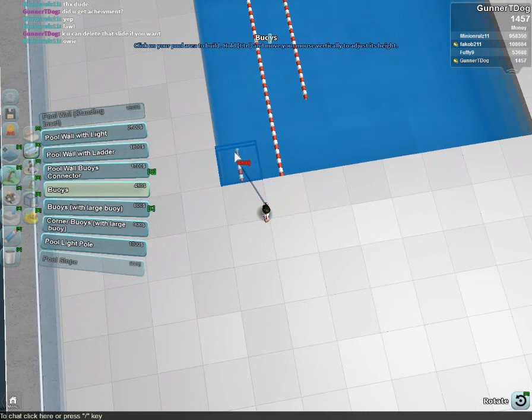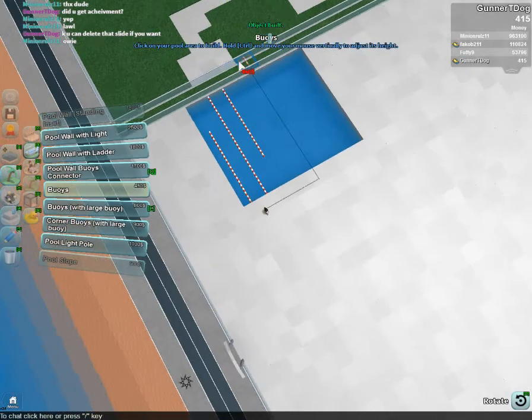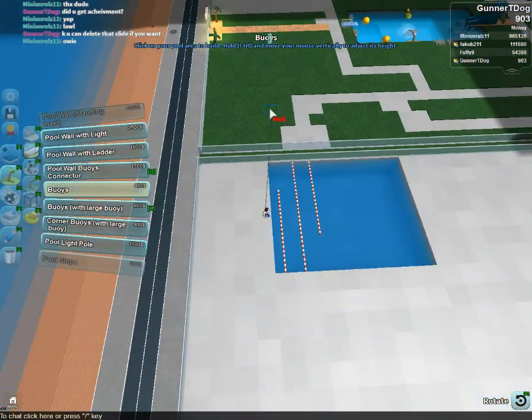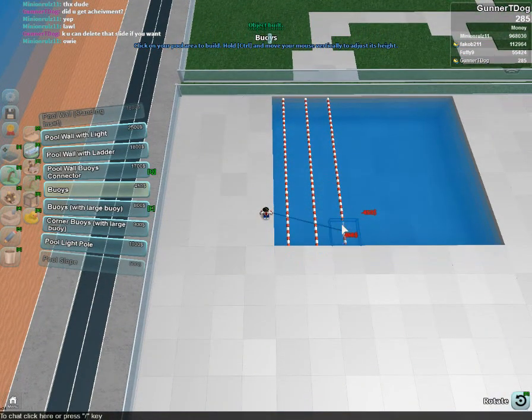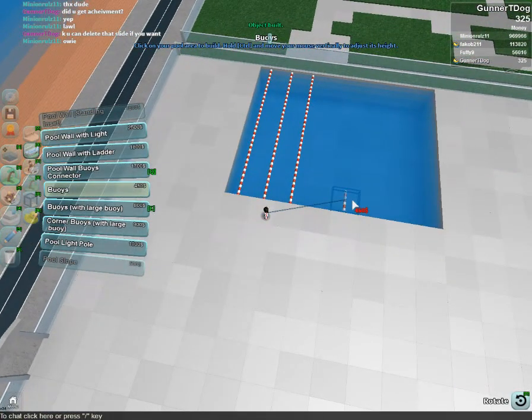Wait, hold on. I'm wondering whether or not I should put these here. I guess why not? Screw it. This will be a midget lane where midgets can swim. We allow midgets to swim in our pools. Midgets be welcome.